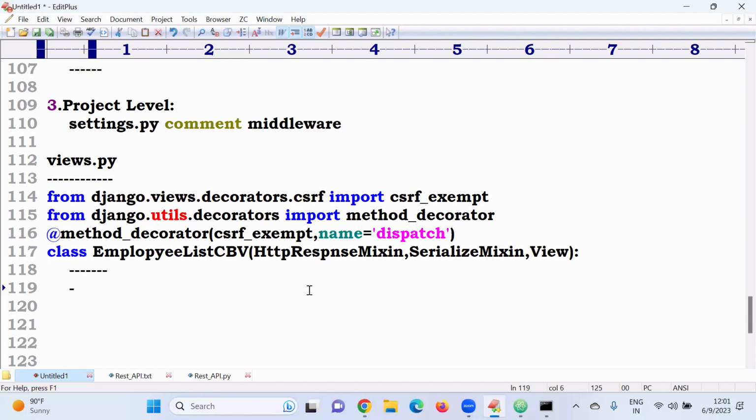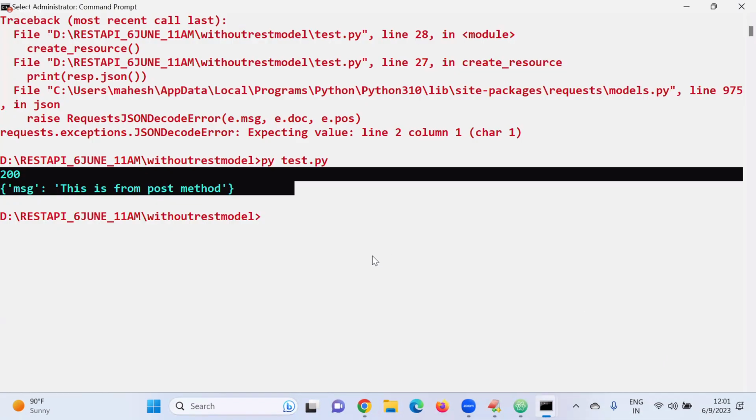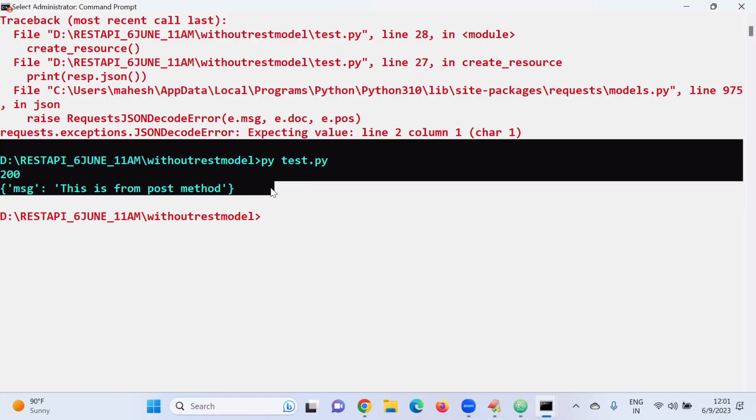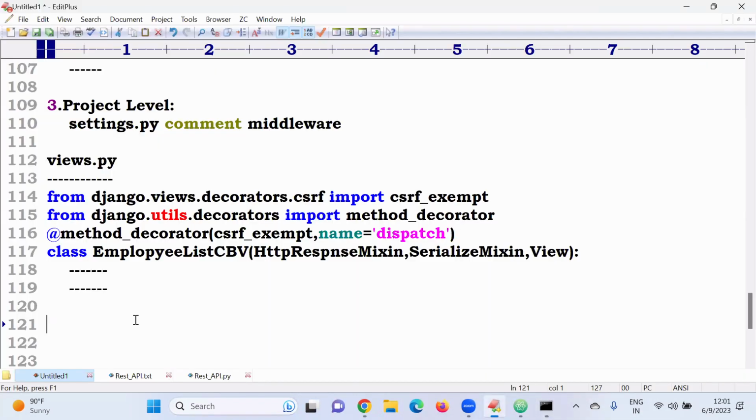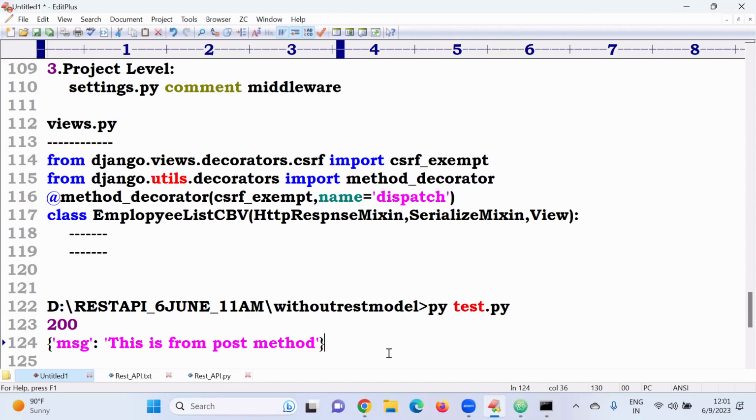Just add those two decorators. Send the response, and my partner application is successfully contacting the Django server.